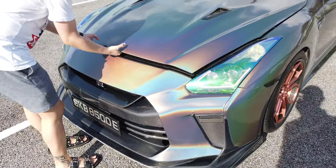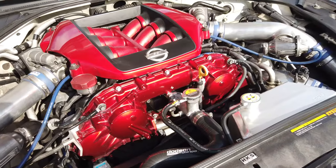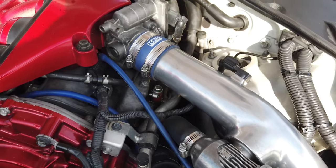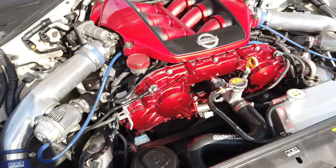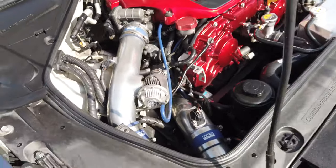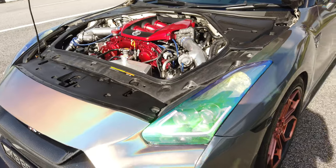Okay, so we're going to take a look under the bonnet. So Kevin's opening it up. Okay, wow, a lot of the heat you can feel coming off this. We're at 32, 33 degrees out here, high humidity, and the heat is really kicking off it. All HKS components, you can see all these uprated items, all these hoses. Really nice. And the GTR engine's hand-built, isn't it? Yeah, totally hand-built engine. This is forged as well. See down here going into the manifolds. Metal tanks. It's an amazing machine.